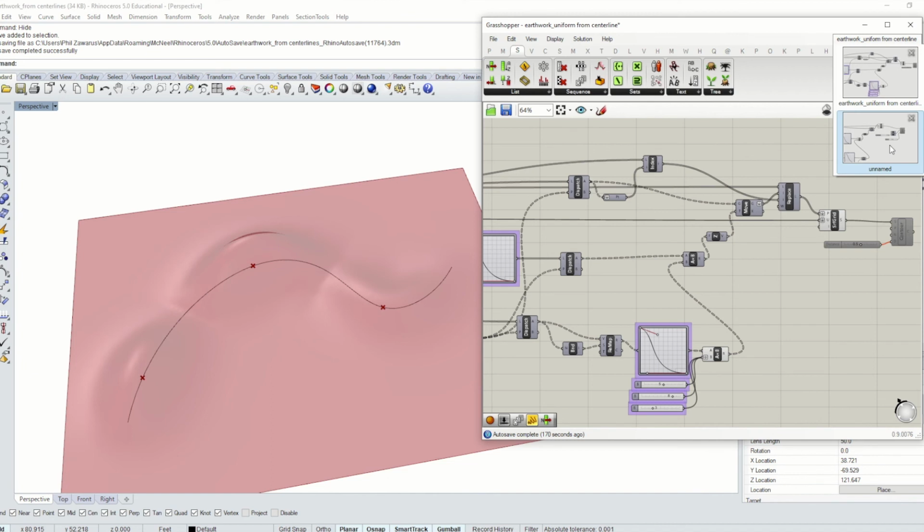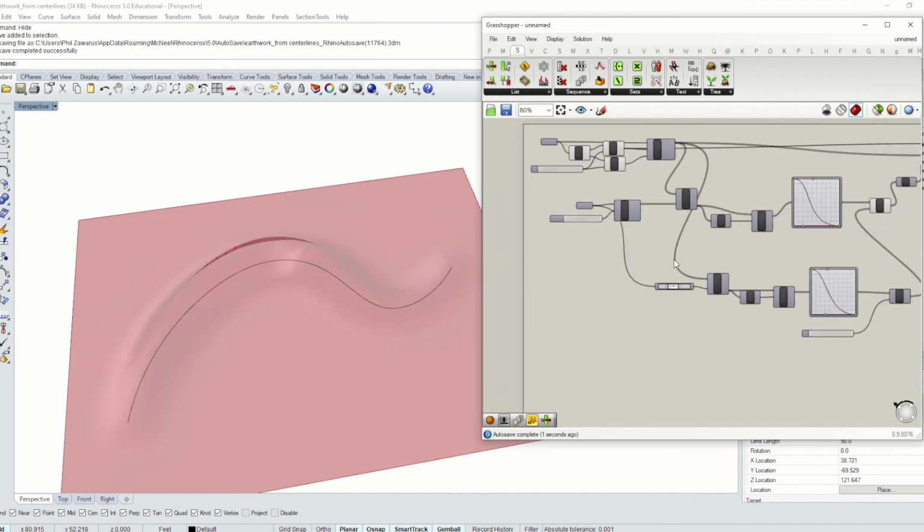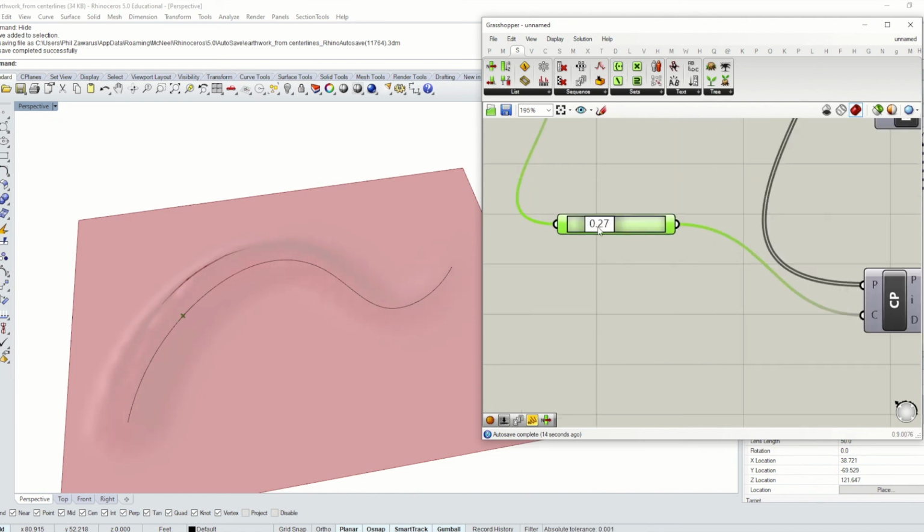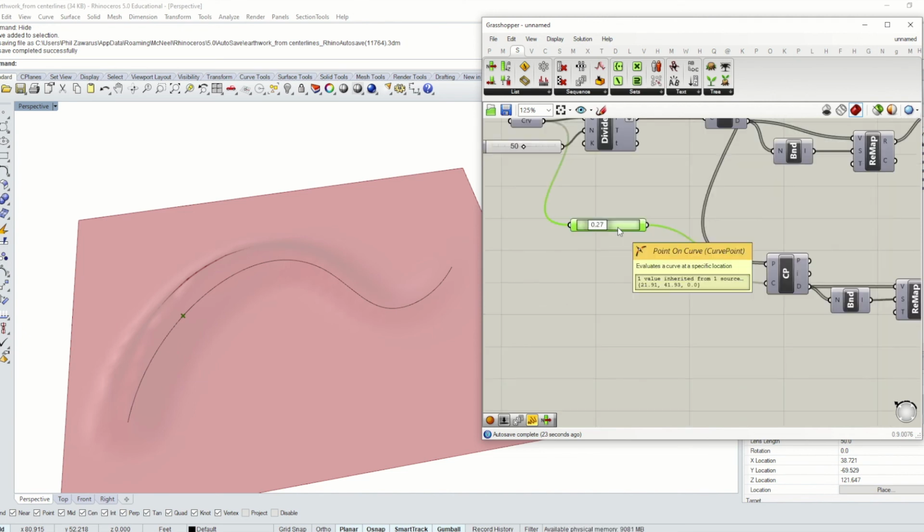We can build off of that previous script pretty easily. So the first thing we want to do is again, add multiple of these. The one thing I am going to suggest is that as you add them, you have your next number to the right of this, so have it somewhere greater than 0.27. So Control C, Control V. I'm going to hold Shift to join that.